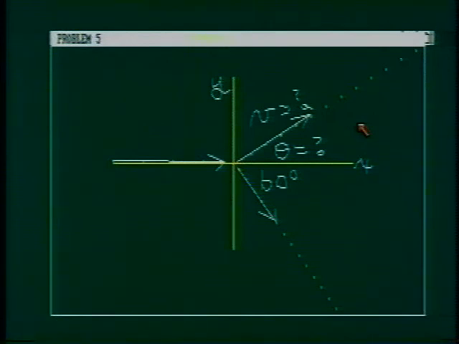And a hint before you solve this problem. The vector nature of momentum allows us to state the conservation of momentum law in the following way. The initial momentum of the system in the x direction is equal to the final momentum of the system in the x direction. And the initial momentum of the system in the y direction is equal to the final momentum of the system in the y direction. Try to solve that problem now before watching its solution.